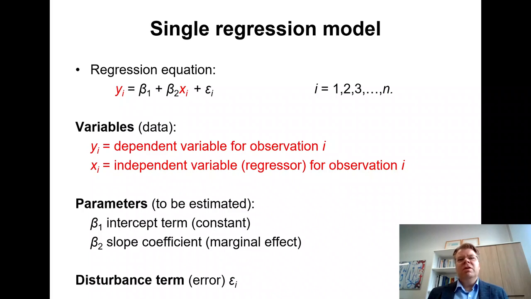And this estimation is also a bit more complicated by this disturbance term epsilon, the presence of epsilon in the equation. But that also makes it challenging and fun for the purposes of the econometrician. Okay, so keep in mind, X and Y are not unknowns to be solved, they are just observed data.